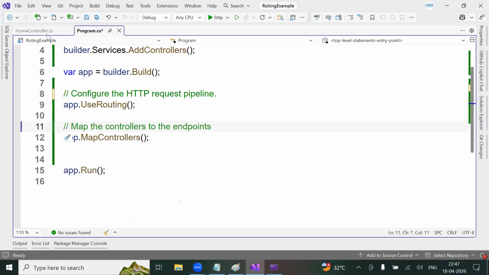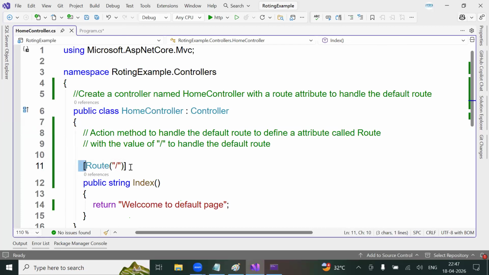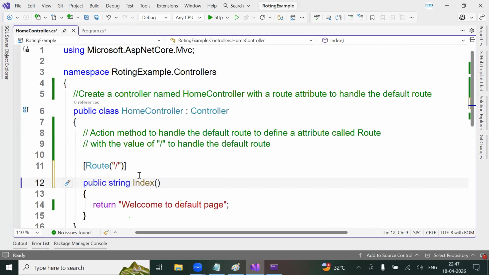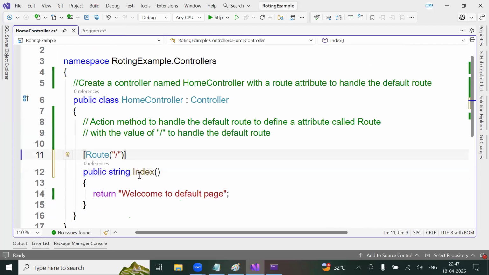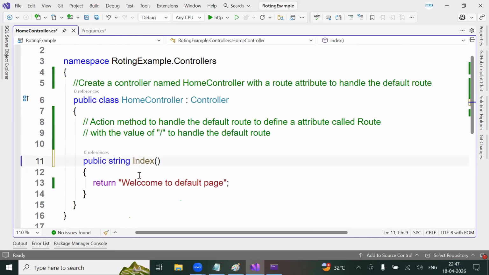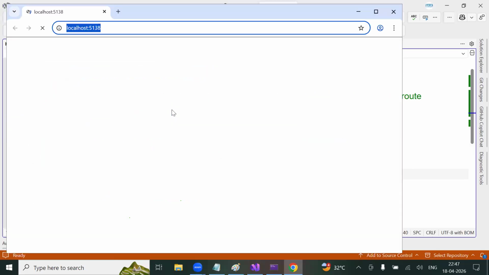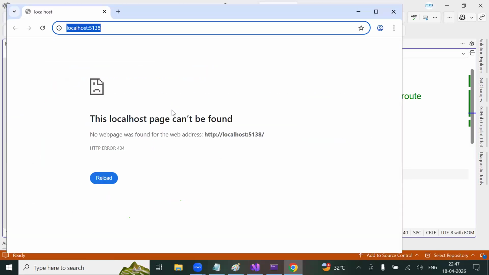I will go. Let me remove the route attribute. We'll see what will happen. I have removed the route attribute. Let's see what will happen. What is happening? It's not able to find it. You understand, right?